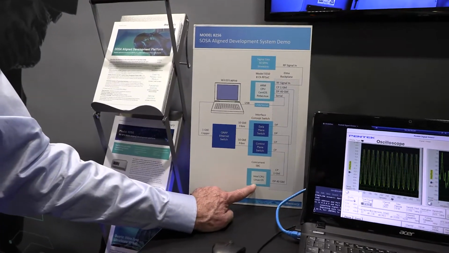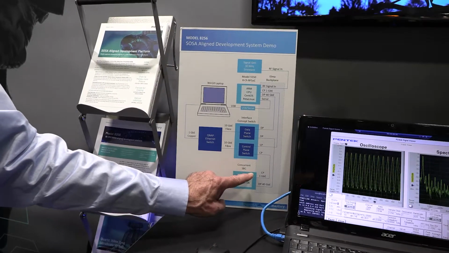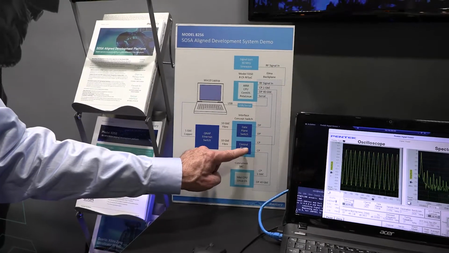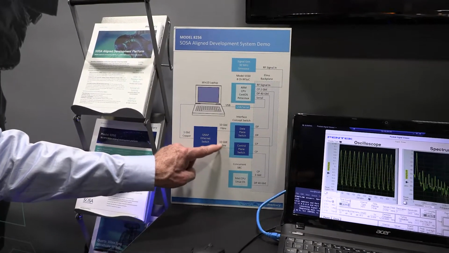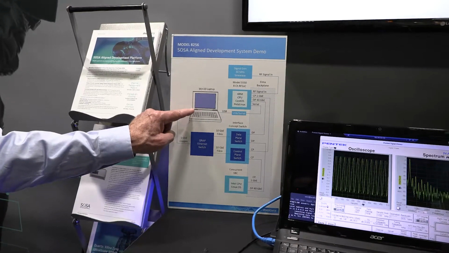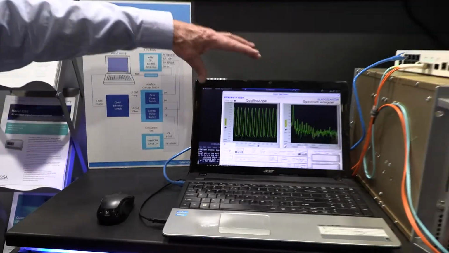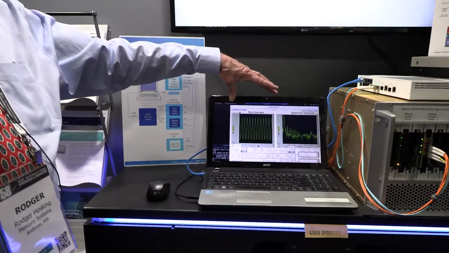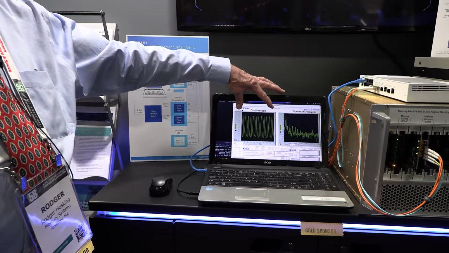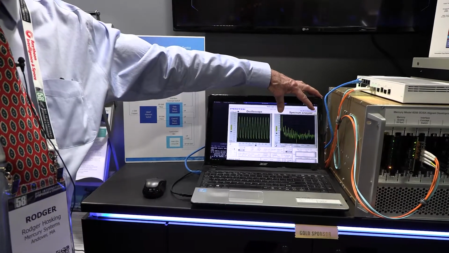The single board computer runs a LabVIEW runtime application. The control plane of the single board computer comes back out through another port of the switch card, out through the front panel Ethernet link to copper and into the PC, which we see right here. So on the PC, we're looking at the remote terminal of the single board computer, which shows you time samples here and a frequency domain spectrum shown over here.